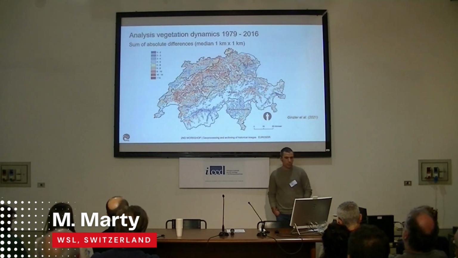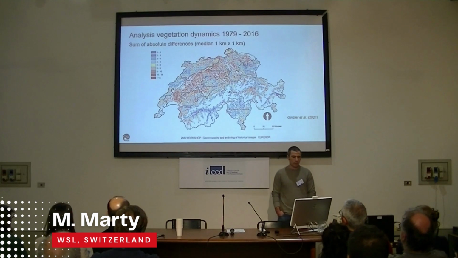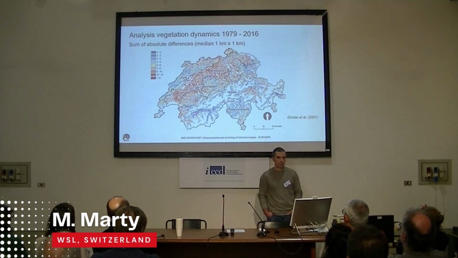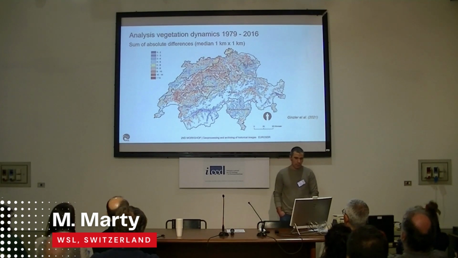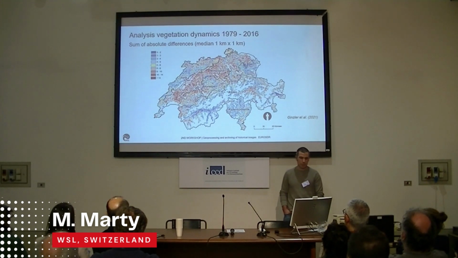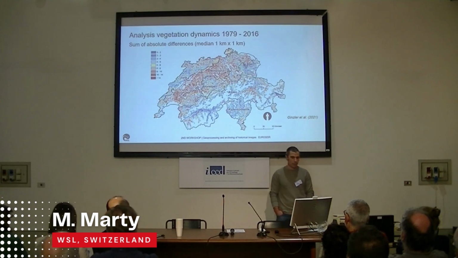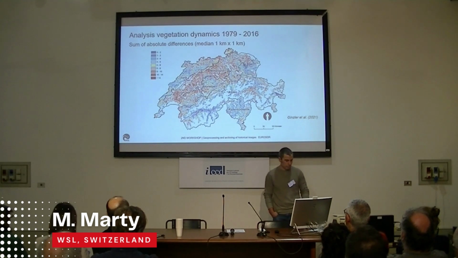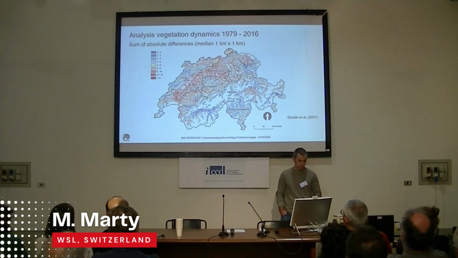Then we started to do some analysis, like here one example. Here you see the median of the sum of the absolute differences over whole Switzerland for the past 40 years. What it tells you is where the values are low, there were little disturbances and also little extensive management activities. And where they are high, it was the other way around. So it's typical that there was extensive forest management in the Swiss lowlands. And it could also be an indication for storm damages, which we got in the 1990s through Lothar.